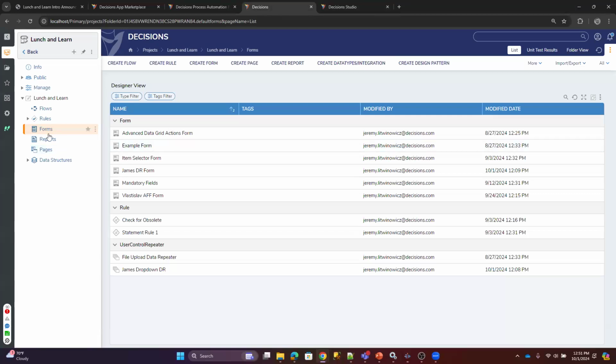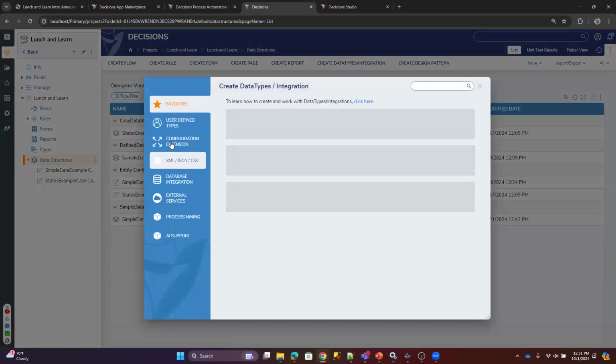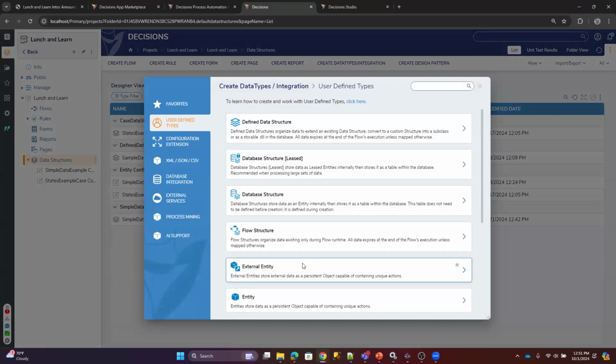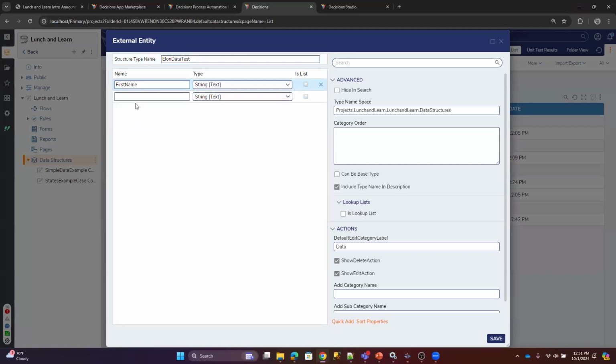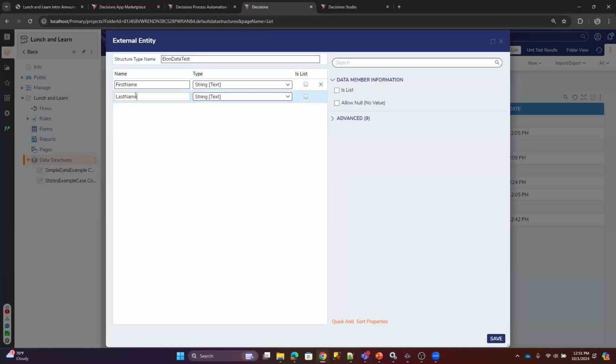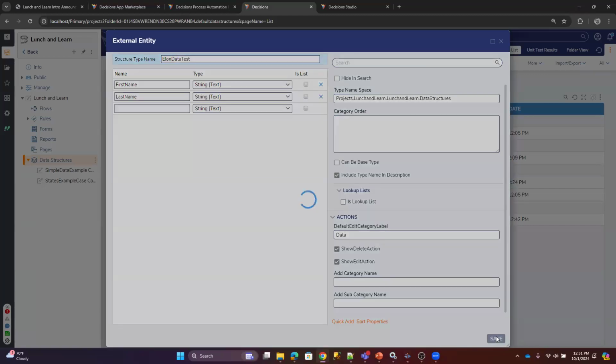Let me try this one more time here in my other instance and see if that changes anything. First name, last name. We'll just create those for now. Let's see.